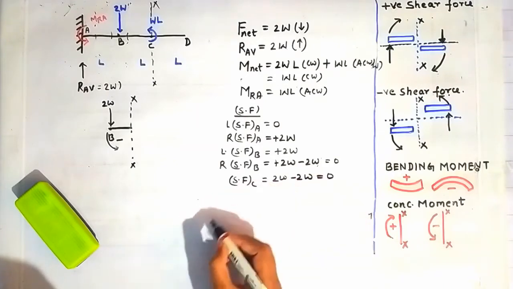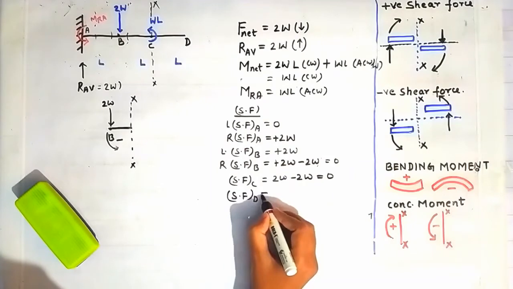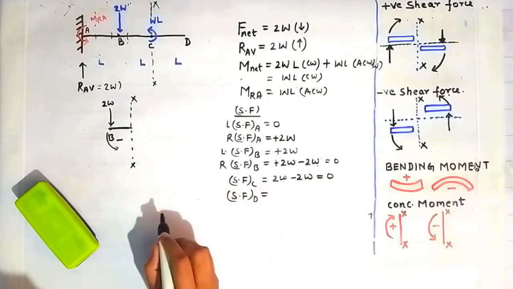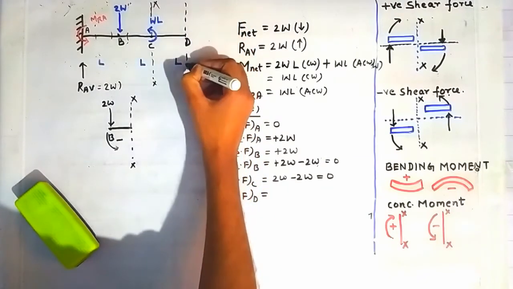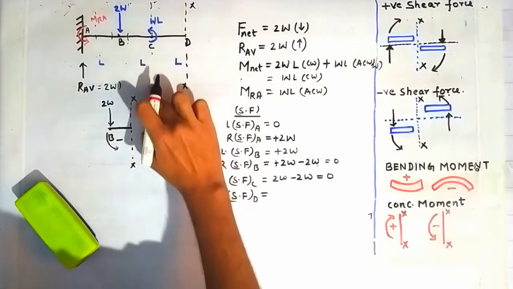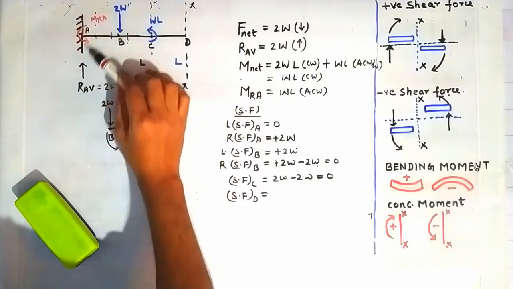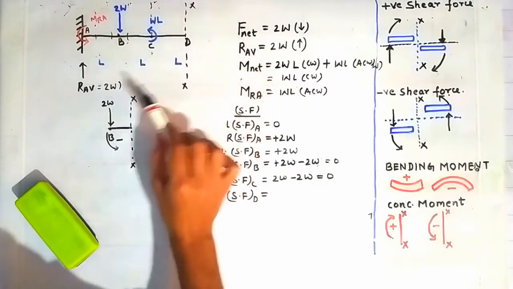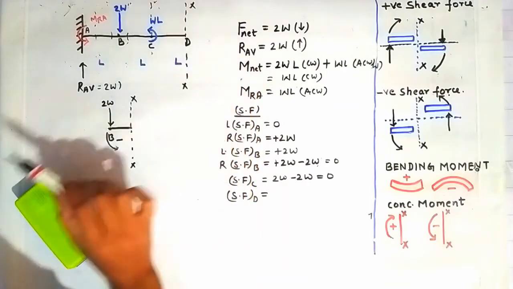So this one will give 2W plus 2W, and this will give minus 2W about this section XX. Again it will come out to be 0. Now shear force at section D, because at section D there is no concentrated load lying. That's why shear force at section D can be found out by directly constructing the section at the point D. Now looking on the left side of this section, you can see that there are only two forces lying. That's why these two forces only account for shear force about this section XX, and the concentrated moments will not account for any shear force about this section XX.